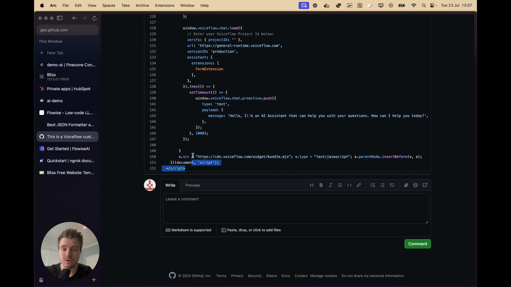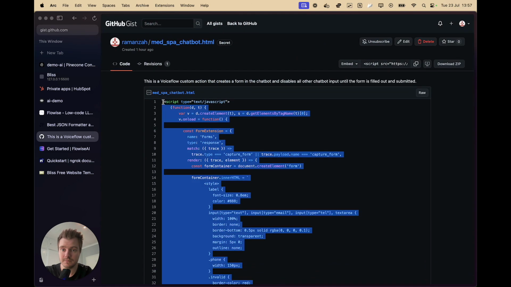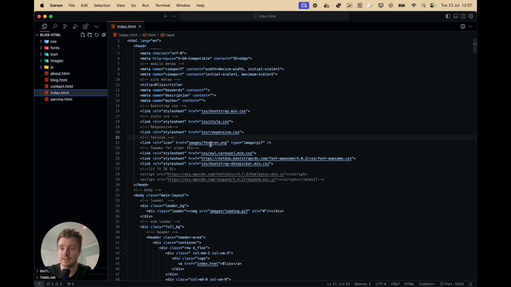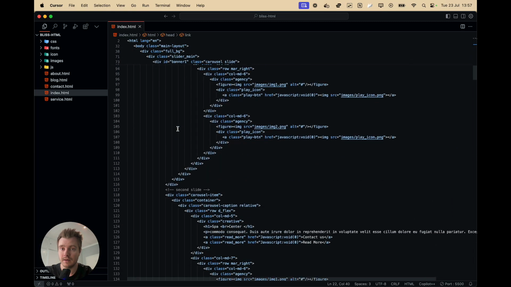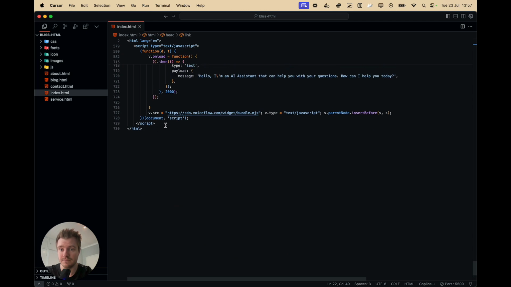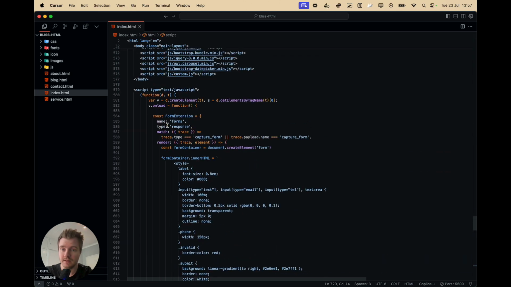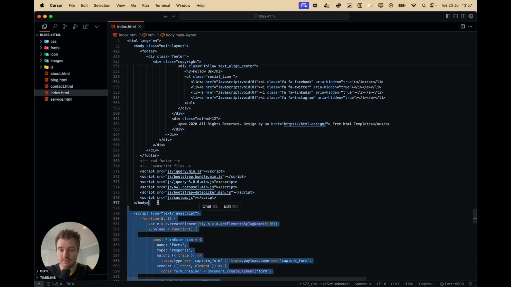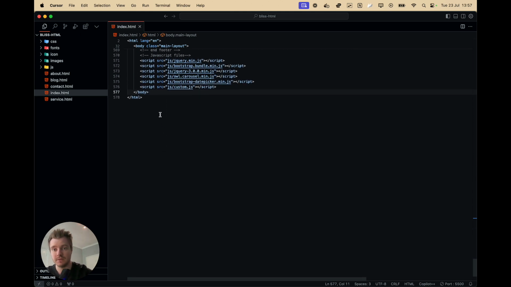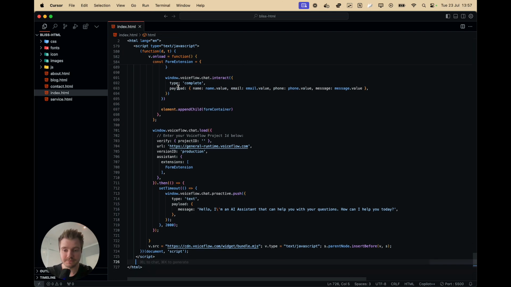Then you can take this whole piece of code, go to that CSS template, and it's going to be in your index.html. I already have it here, but you'd go to just before the last HTML tag. Basically, it's going to look like this. In index.html, you're going to go here after this body tag and paste it in.